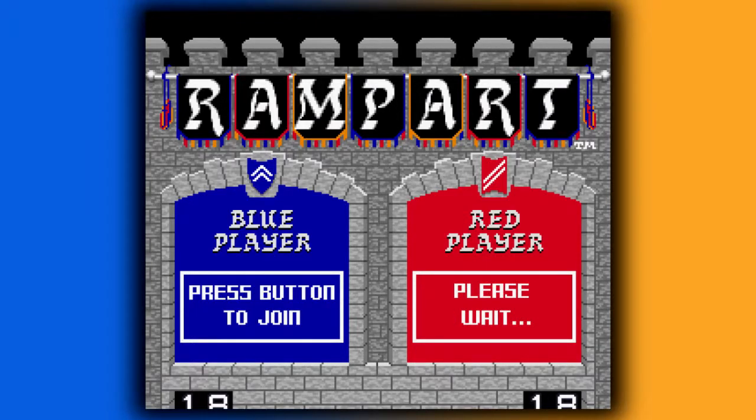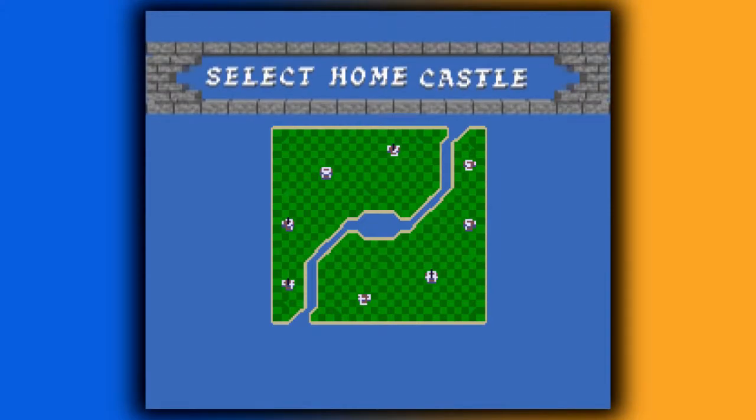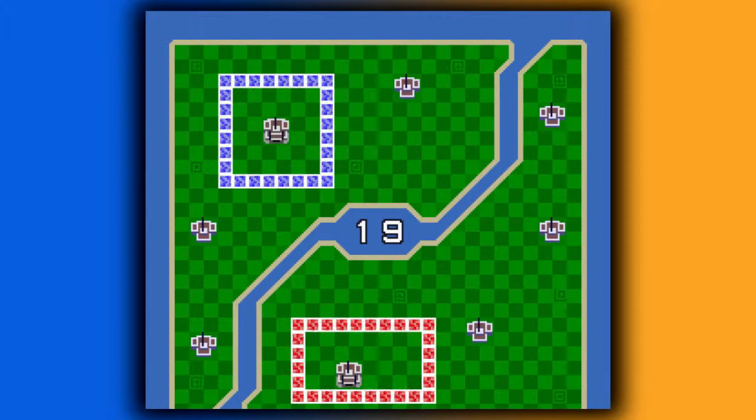Rampart. Yeah, I'm still a red player and you're a blue player. What? Don't know. Why are you hitting buttons? It said quest to enter the game, so... Okay. So I'm red, you're blue.